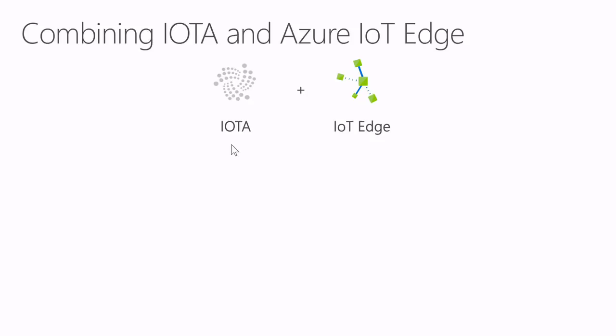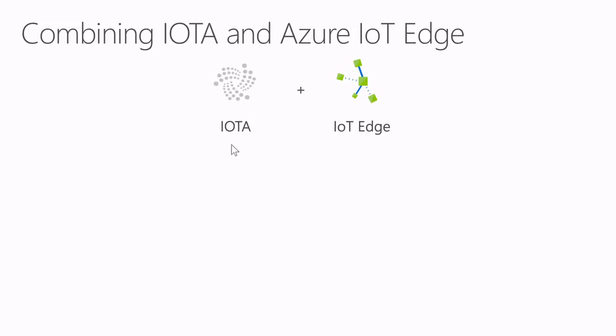So in the next couple of minutes, I want to quickly demonstrate how IOTA as a protocol and Azure IoT Edge as a platform might work together. And before we dive into the demo, let me quickly explain what the technologies are and what the benefits actually are when you connect both of them.